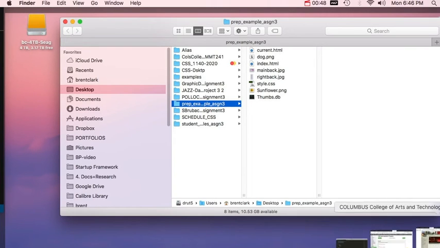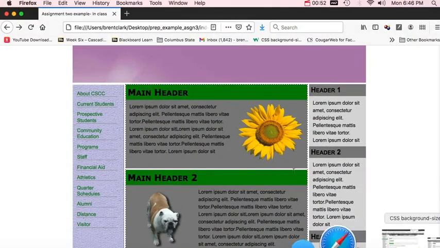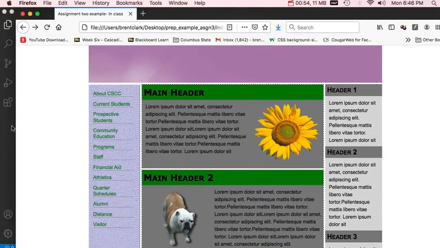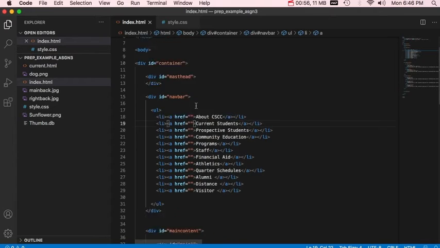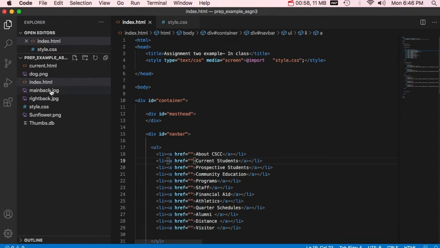Okay, let me look at this, this is my index page.